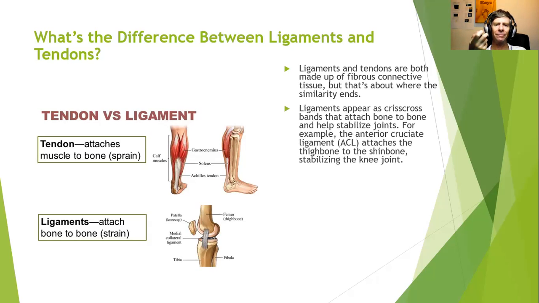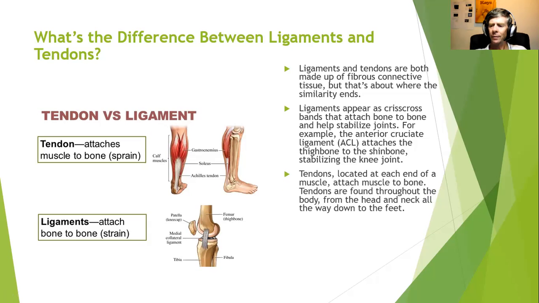And the knee is a classic example of that, because the 2 ligaments in the middle of the knee are called the cruciates because they cross over, and they control this movement and this movement to a certain extent. For example, the anterior cruciate ligament, otherwise known as ACL, which I don't have a picture of over here, but it's in the middle of the knee there, attaches the thigh bone to the shin bone. The thigh bone being your femur, which is this one over here, the shin bone being your tibia, which is this one over here.